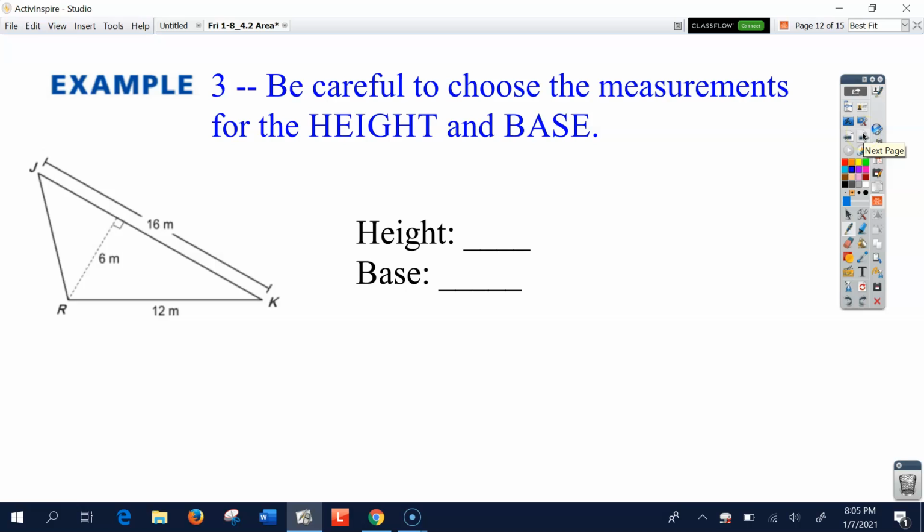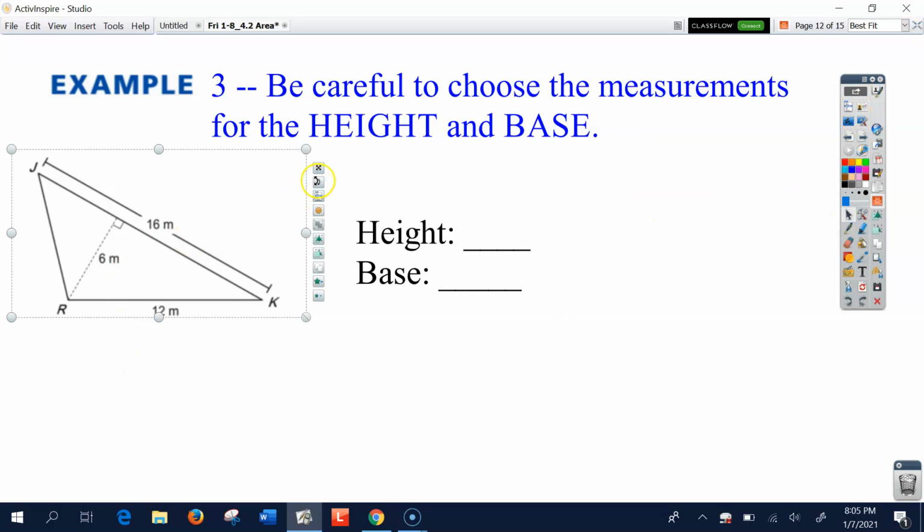And now, example 3, right? So now I have to throw in one that makes you have to think a little bit because there's 3 numbers and we know you're only going to be using 2 of those numbers. So I want you to go ahead and pause the video and make sure that you can identify which of those 3 numbers is the height and which is the base. And then I'll show you with this one, right?